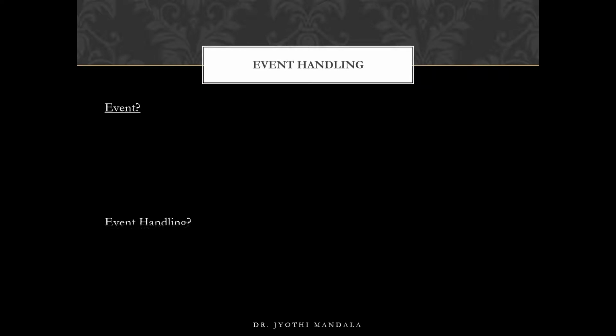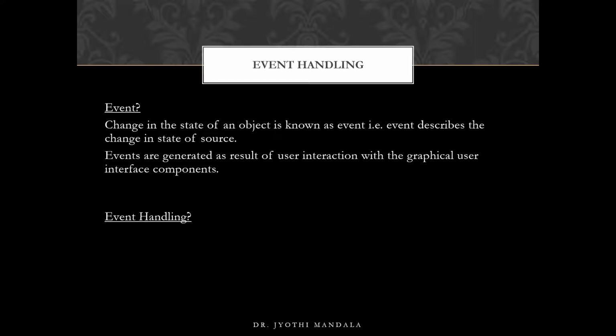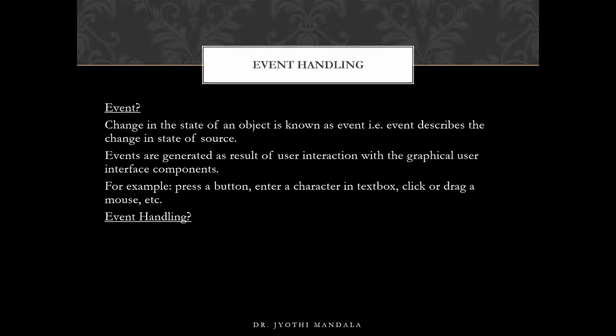What is an event and event handling? An event is nothing but a change in the state of your object. Whenever a change occurs in the source, that describes the event. Examples are clicking on a button or typing some text in the text box. These will be generating events.